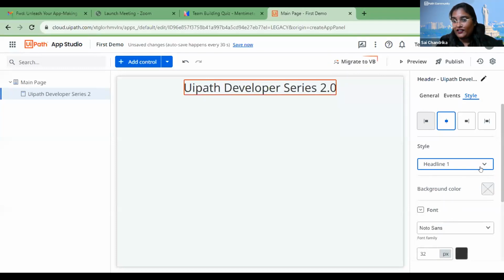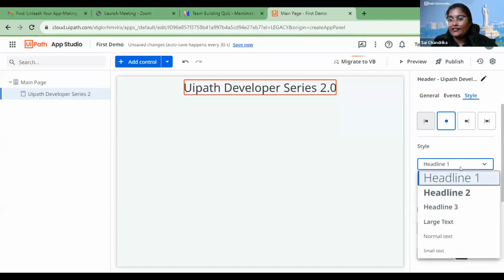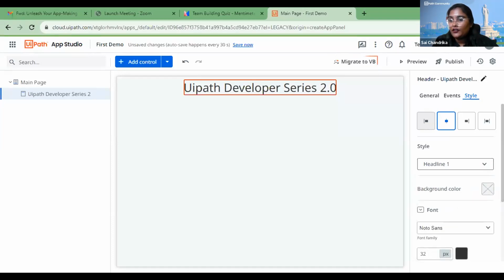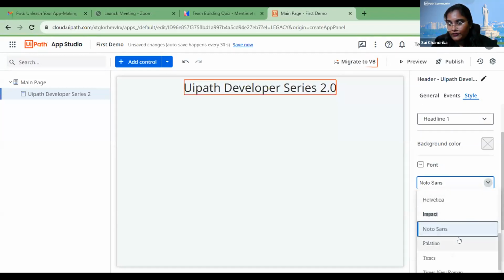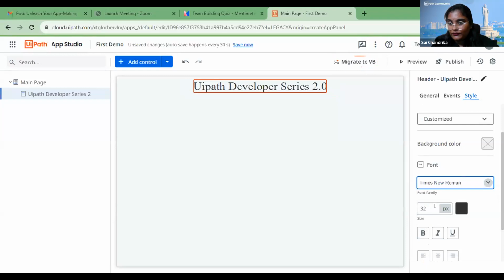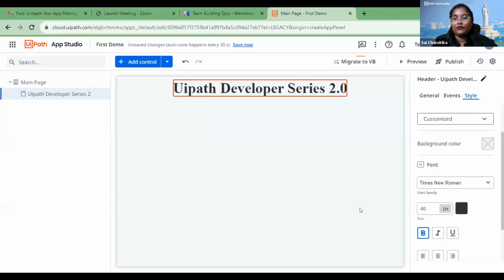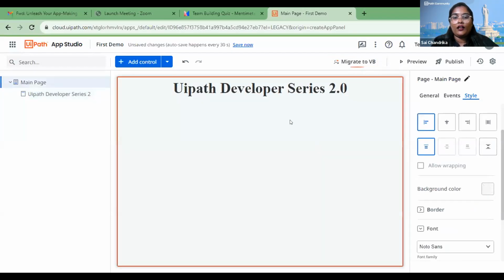You can select the headline, whether it is 1 or 2, and according to that the size will change. And I just want to change the font size. Let me keep it at 40. So we got our header for the page.